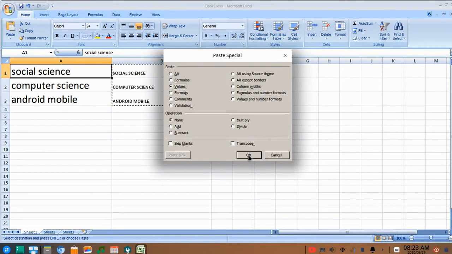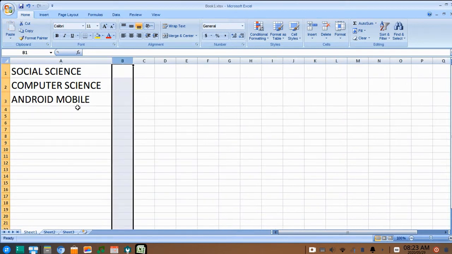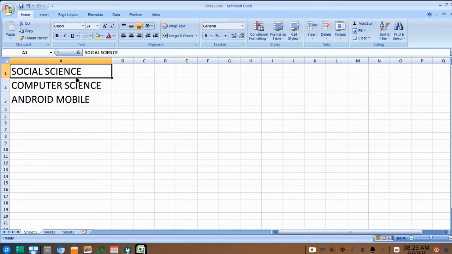Now you can delete this column. So I have converted the text from lowercase into uppercase.